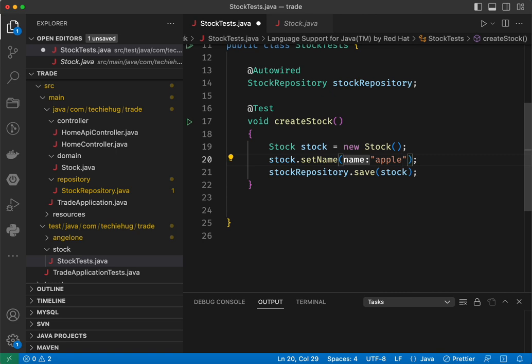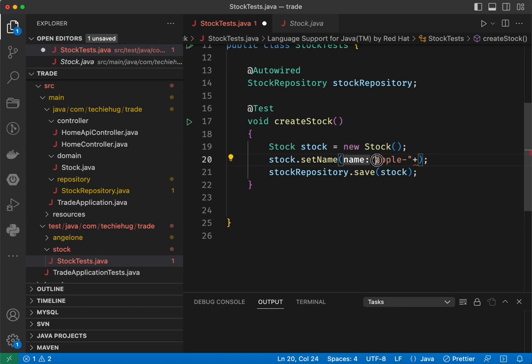When I run the same test case once again, it will fail because the database will not accept the duplicate value, right? So in this case, what we can do is append some milliseconds so that whenever you run the test case, it will ensure that the name is unique.